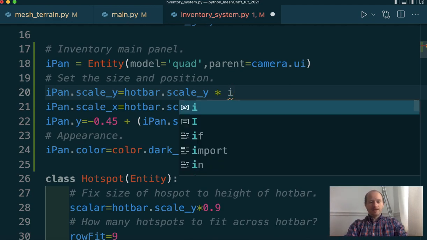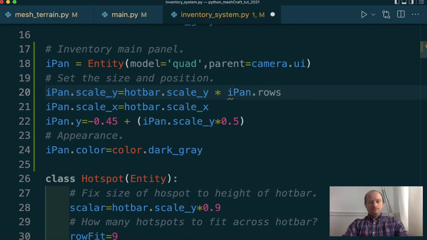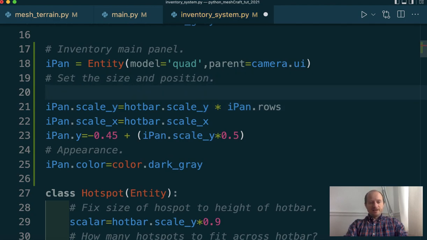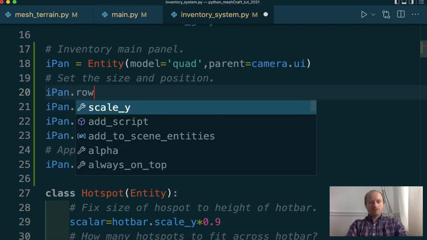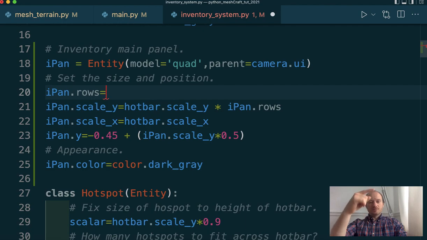So IPAN rows, that doesn't exist yet. So IPAN rows equals 1, 2, let's have 4 or 3. Since we're dealing with 9 across, let's have 3.